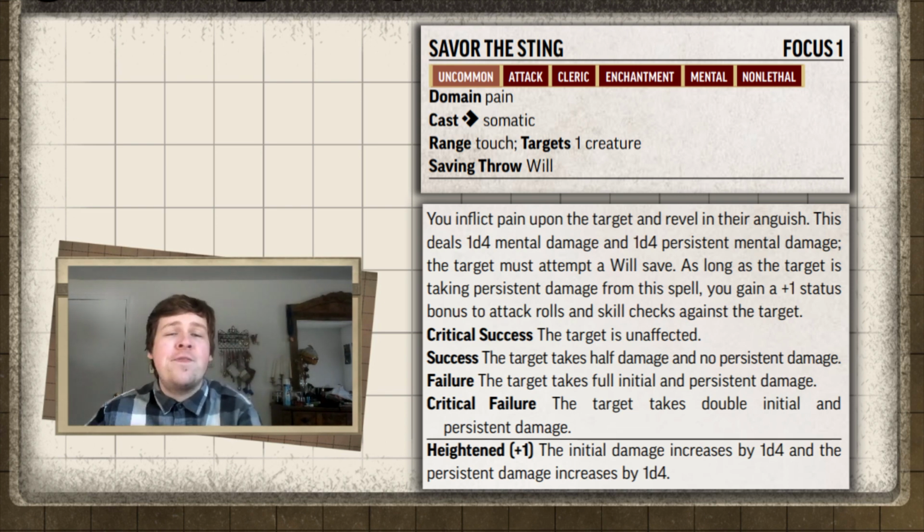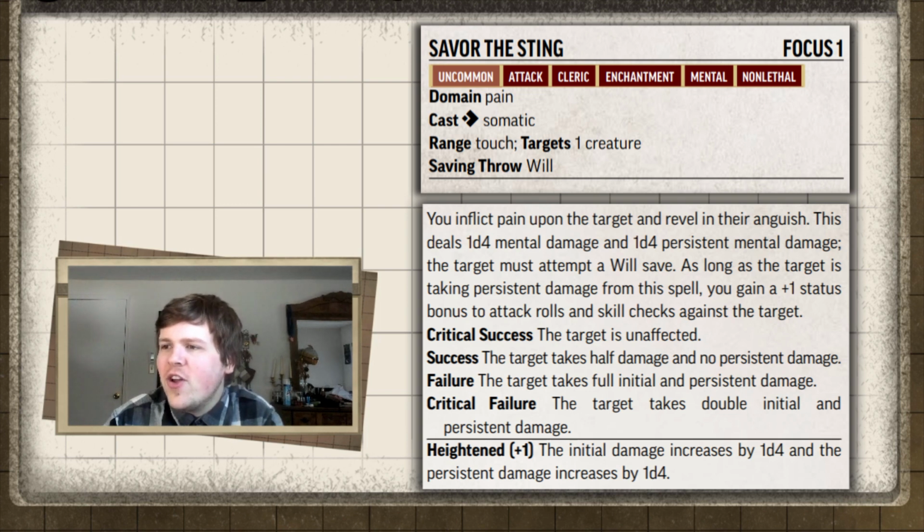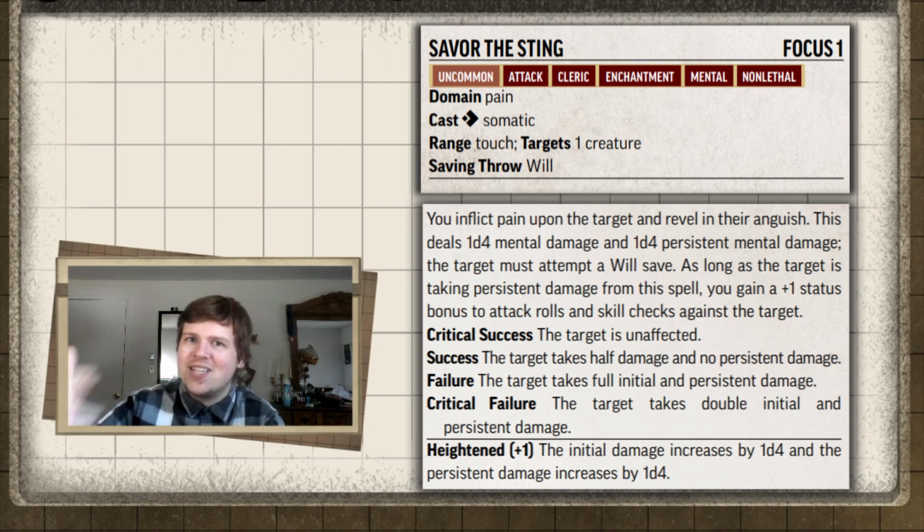Like I said, if they keep failing their will save, that persistent damage will stack up. It goes up by 1d4 base and 1d4 persistent every 2 levels, so it's pretty good. It'll never be massive damage, but if you get lucky and they fail their will save enough, that'll be a nice little chip damage over the course of a battle.